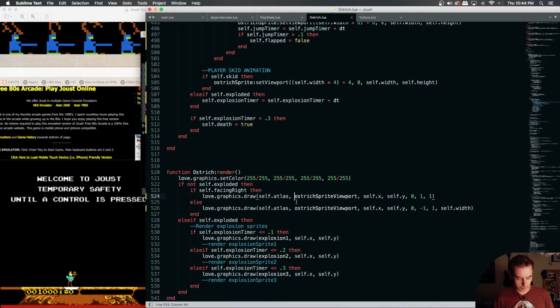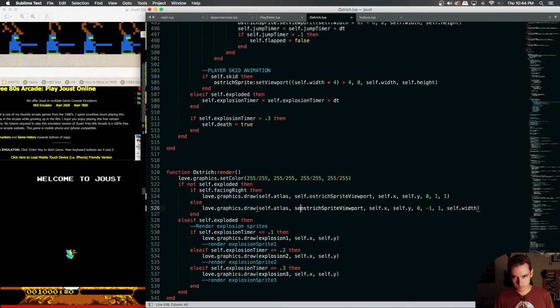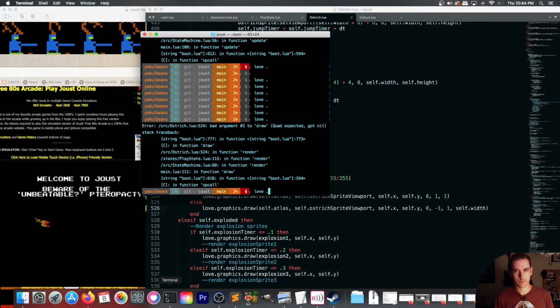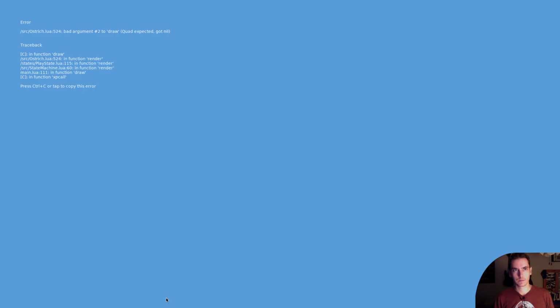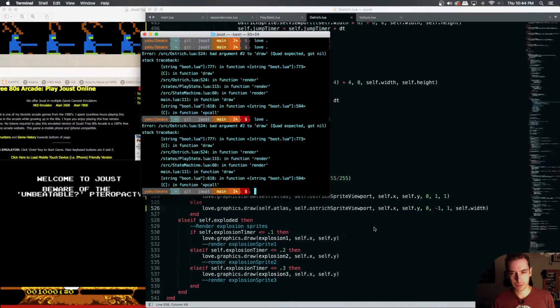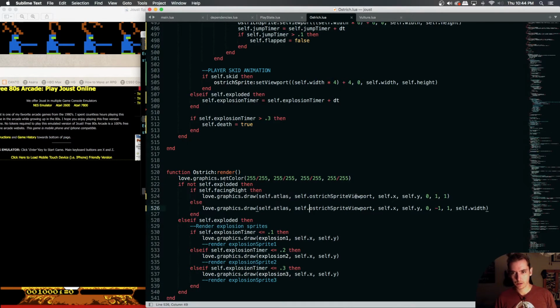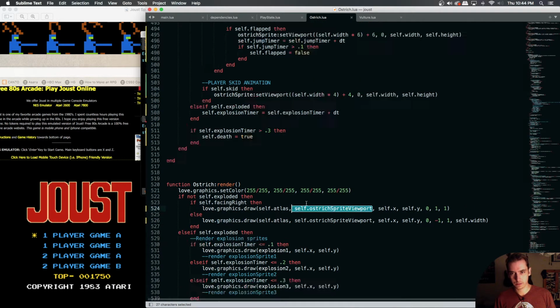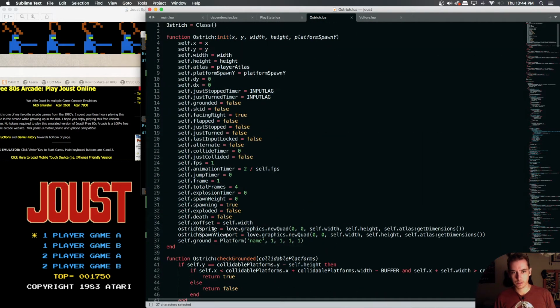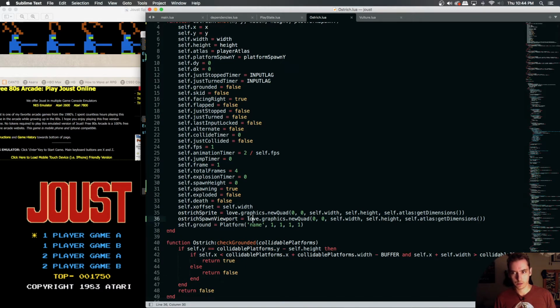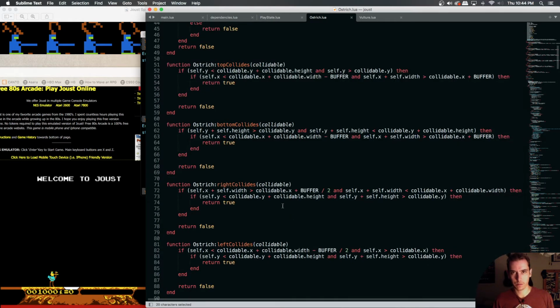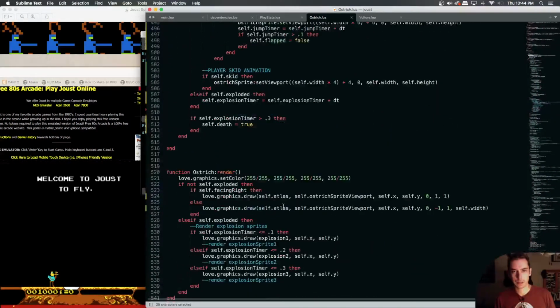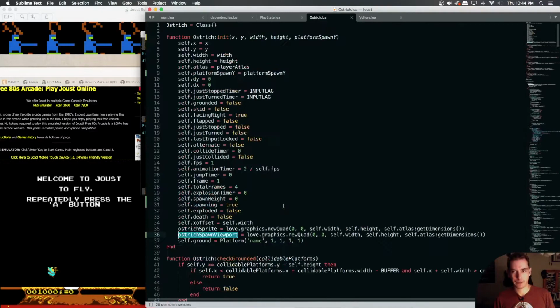So yeah, this needs to be a self, I'm pretty sure. Quad expected got nil, argument 2. This is nil when new quad, we have an ostrich spawn viewport, but oh my god.